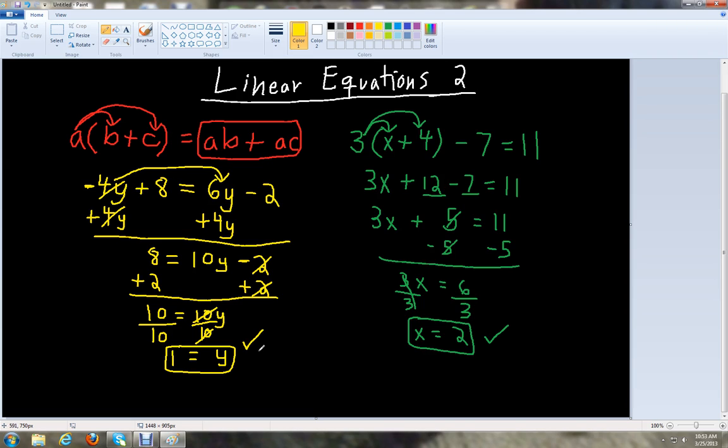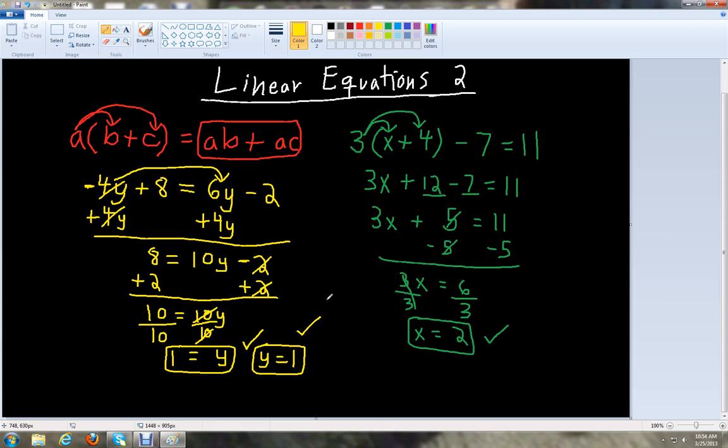And then I will give you a chance to plug in y equals 1 into the equation, check to see if that's true, which it should be. So notice that the variable is on the right side of the equation, unlike usual where it's on the left. So you can say 1 equals y, that's the same thing as y equals 1. It doesn't matter what side the variable is on, as long as you have the 1 on this side and the y on that side, on opposite sides, and you're okay. So that way is okay.